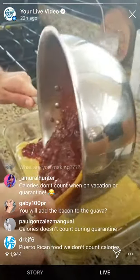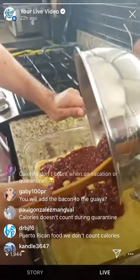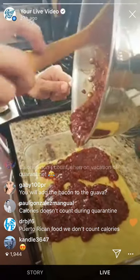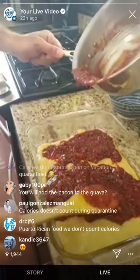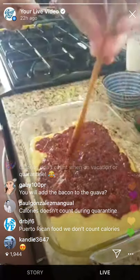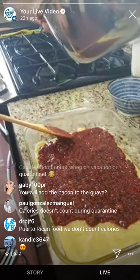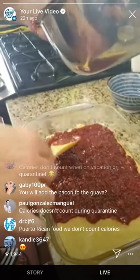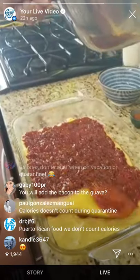Okay. Someone's asking about sugar. The cake itself already has a lot of sugar. Guava is sweet. You do not need to add additional sugar to the guava bacon. We just added a little bit of cinnamon. Yes, cinnamon is also sweet, but we just added a pinch to give it a little spice flavor. And when I say spice, I don't mean hot, but the actual flavoring of it.